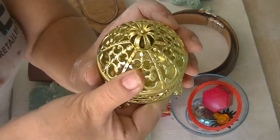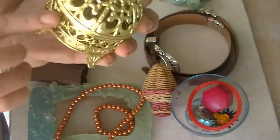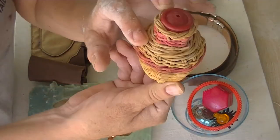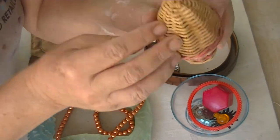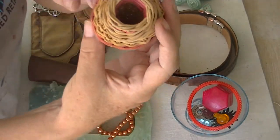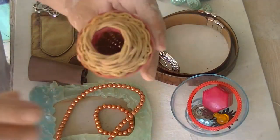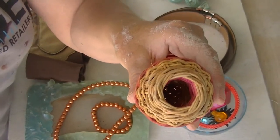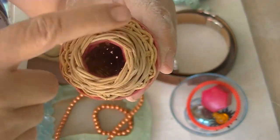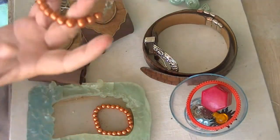Gosh, I can't find the camera. There we go. And this could also probably make beautiful texture. I don't know. Who knows what will come of this? I like the tip, and I like this edge too. Hold on, I have to change something so I can do this properly. That's easier. This could make a nice, I don't know, round texture. We'll see.